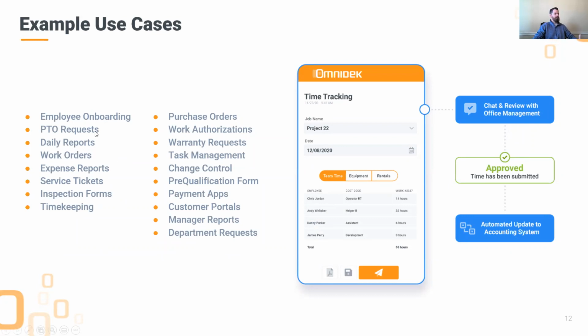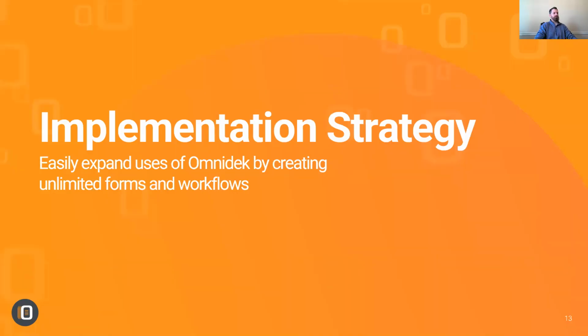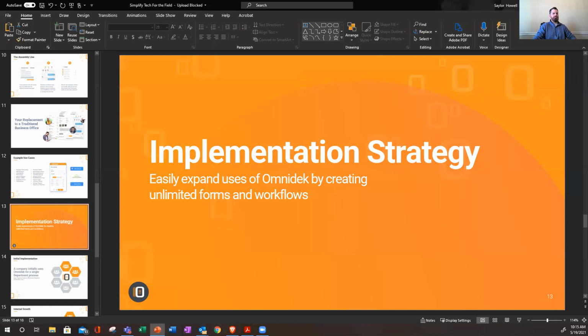So you can see here, we've got PTO request, daily reports, even production tracking from the field, time collection, expense reporting, even pre-qual forms and payment applications through our vendor portals. So Omnidek does offer portals as well as forms within your work process. So we'll talk about implementation strategy here in just a moment, but let's go ahead and jump into the software.